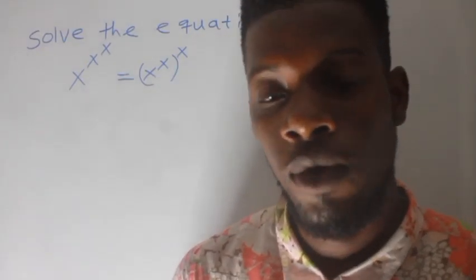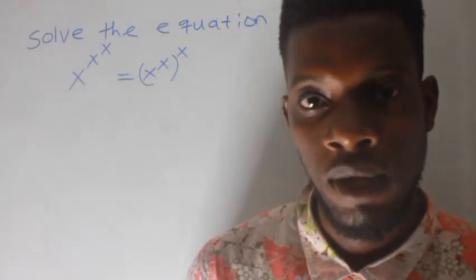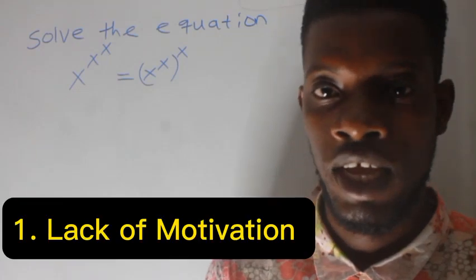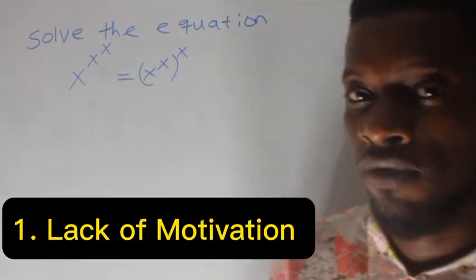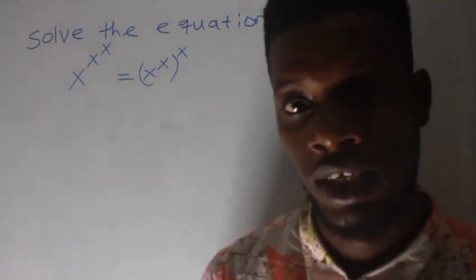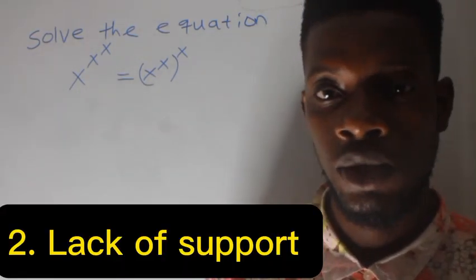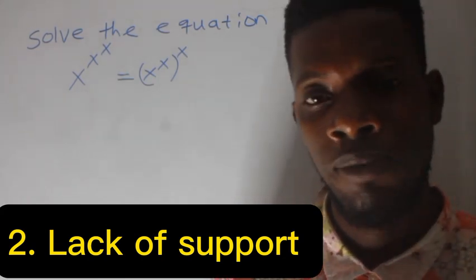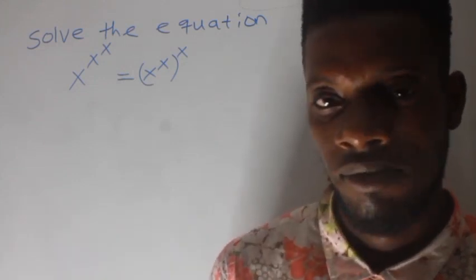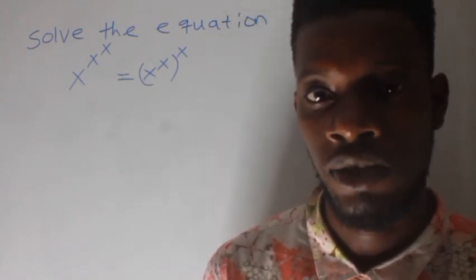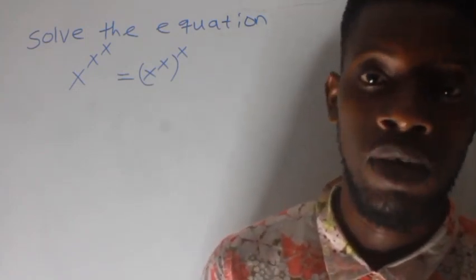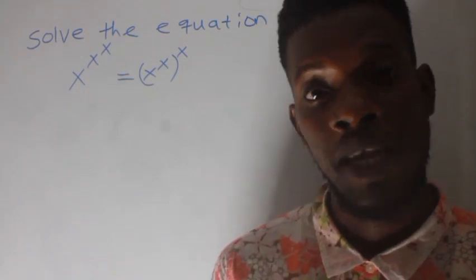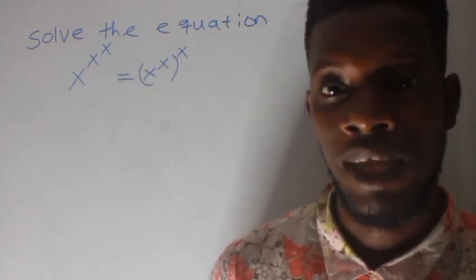Many students are falling out of love with mathematics in Liberia because of several factors. One of the reasons is that some students just do not have the motivation to study mathematics. Another reason would be that institutions responsible for providing support for emerging mathematics students are not available. So in Liberia, you do not have an institution that will encourage, motivate, and provide support for students who want to study math. So for that reason, many students fall out of love for mathematics.